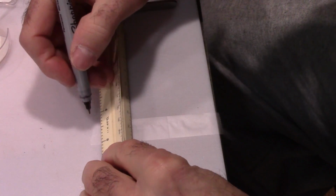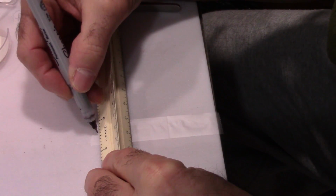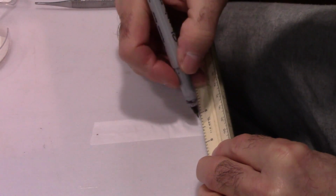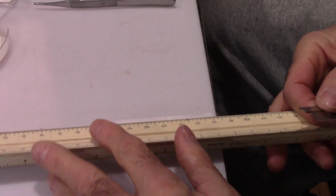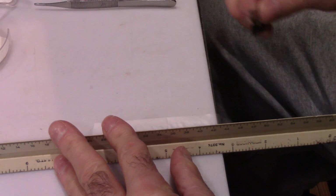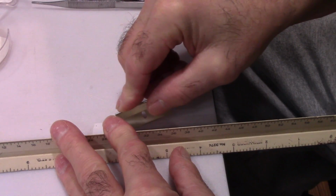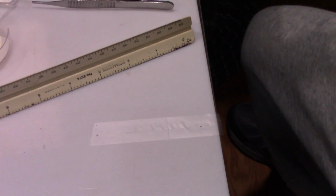Okay, I'm just showing here, I'm measuring the tape for the width to cover with the final layer of tape to cover up the yardage marks. And I'm using a razor blade. And that's that.